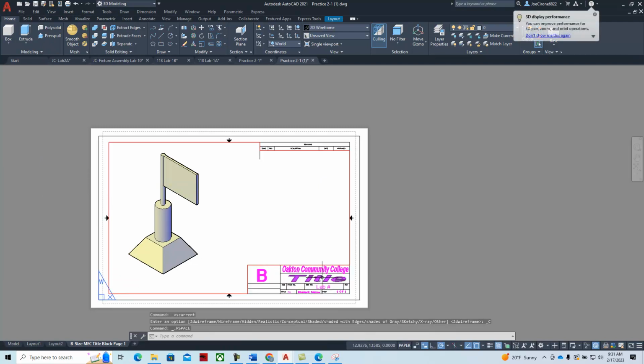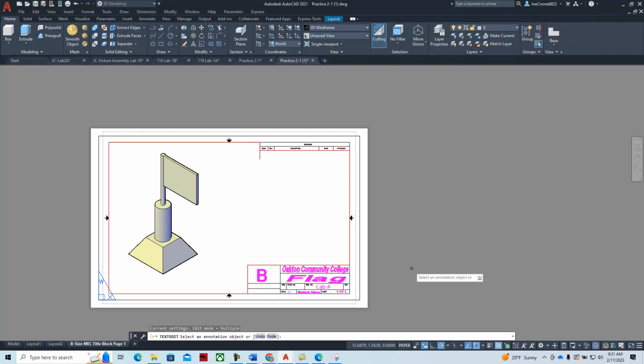Double click outside of the title block. We'll call this flag. And then this will be lab 2-1.